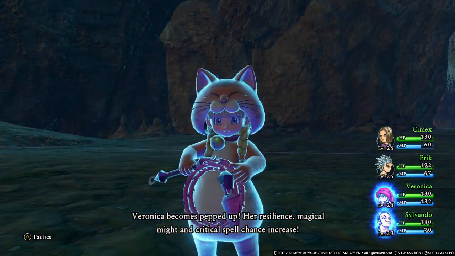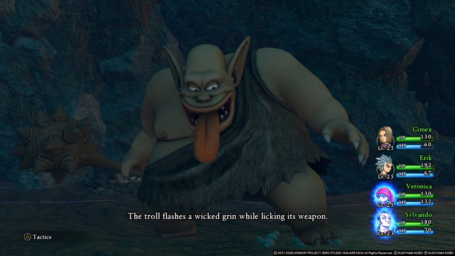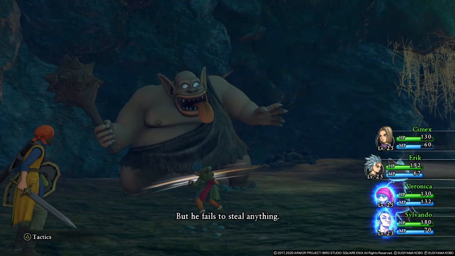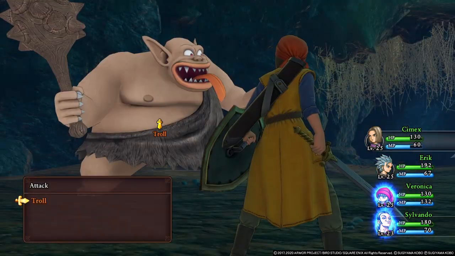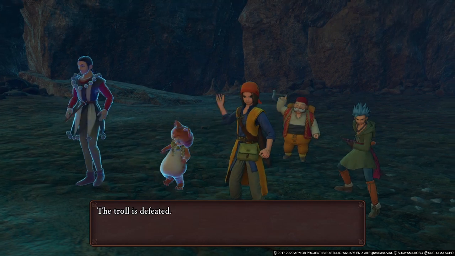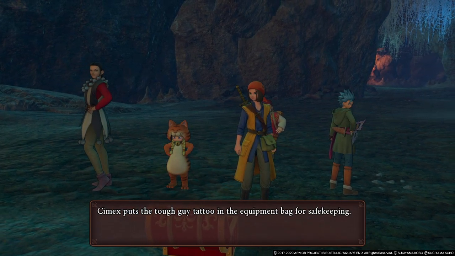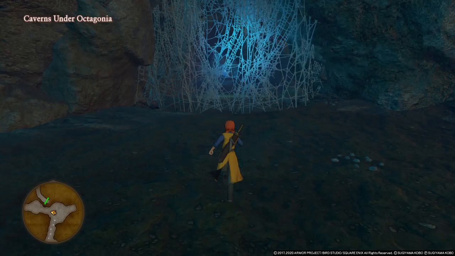I thought maybe he would die there. Unfortunately, we couldn't steal anything. Licking his weapon. Come on, last chance. Steal. Yeah, you suck. Shoot. Kill him. And stay down. Tough guy tattoo. Okay, I wonder if that's his regular drop, or a rare one.